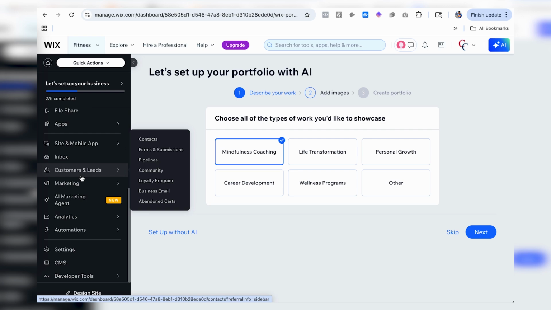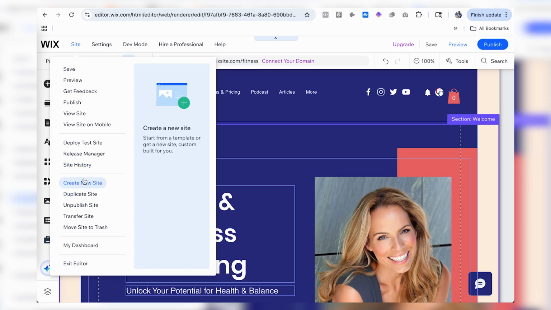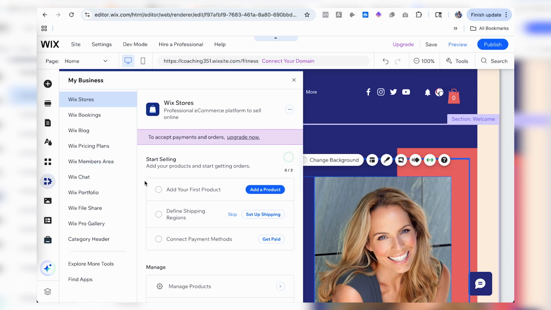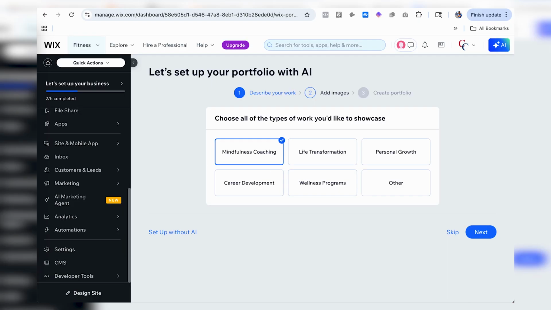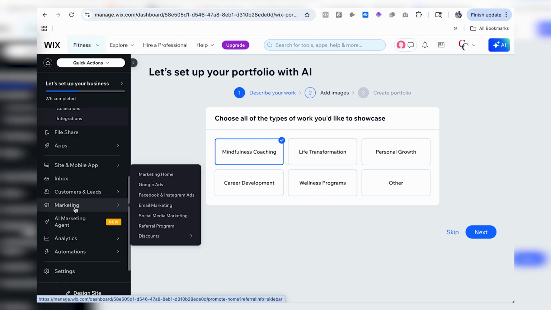So I do, like I said, prefer to use this dashboard. I think it's a little bit easier than staying within this website editor view. It's just more challenging to customize all of that business information from a tiny screen here. One of the other things I wanted to point out, and I think this is probably one of the most important of this entire video, and probably the last section that I really wanted to talk about here, is marketing. And that's because setting up a site is great, but at the end of the day, the site is a tool in your business, and marketing is a very big subject.